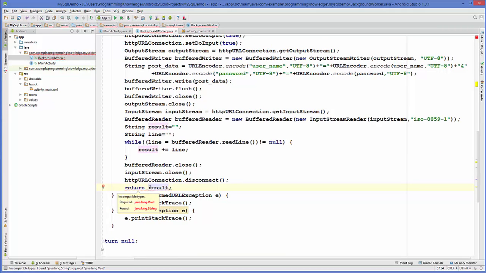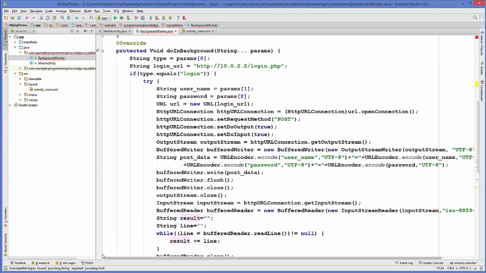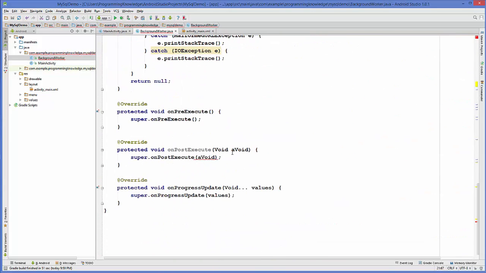Now it's going to give you this error because our return type, if you can see here, is void. So change this return type of this method doInBackground to string, and this will give you once again the error because we need to change this return type here and here also to string in the async task types, and also we need to change it here in onPostExecute, right? So just change it here also.